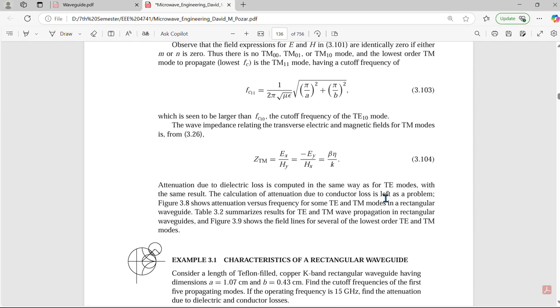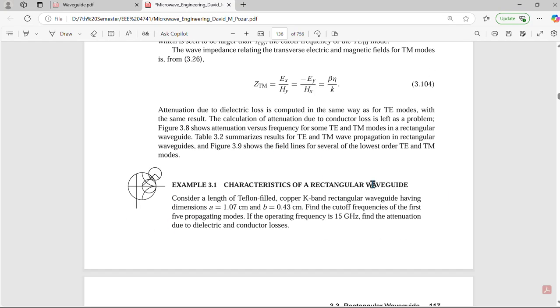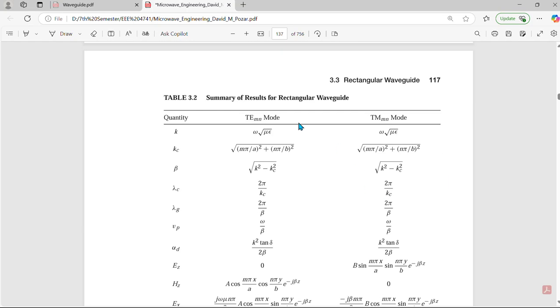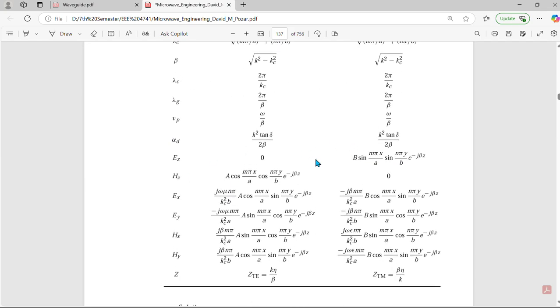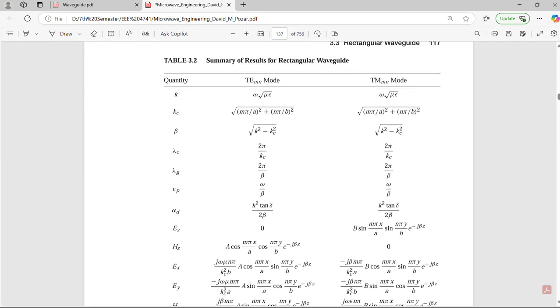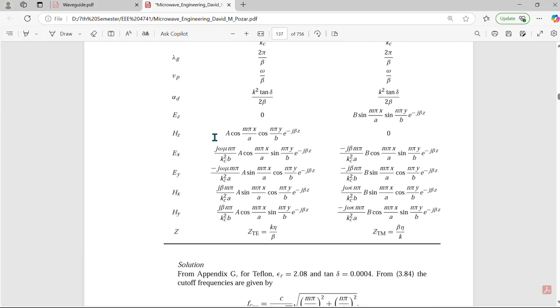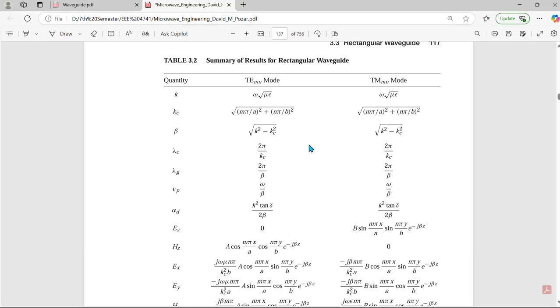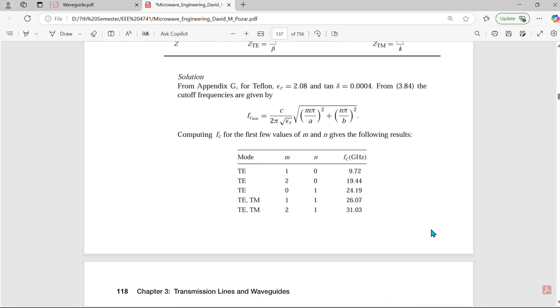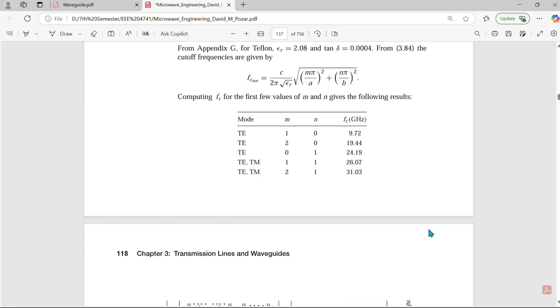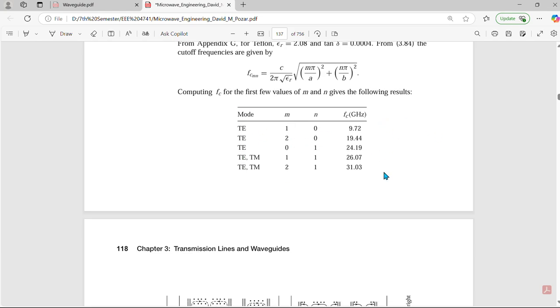And after the attenuation part, there are mathematical examples and other steps, and the main summary of the results. The results of the equations that we have got are all written here, and we can learn or memorize the equations from this chart. And after that, there is nothing else. There are more different kinds of modes. The TE mode can be 10, TE mode can be 20. And what is the cutoff frequency in each case? This is given in this chart. In this chart, the cutoff frequency is given for different kinds of modes.